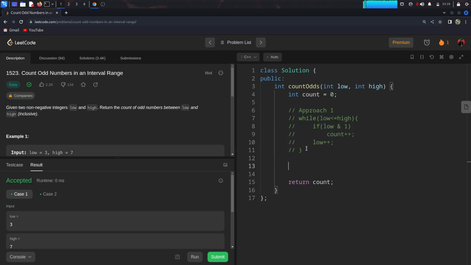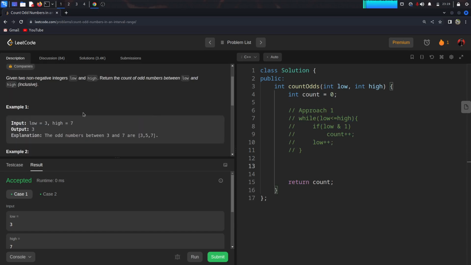So what we can do, let's see here. You can see yourself. This is 7, this is 3. So if you subtract 7 minus 3, you will get 4. So there are 4 values present in them, and it is inclusive of one of these values. So here 4.